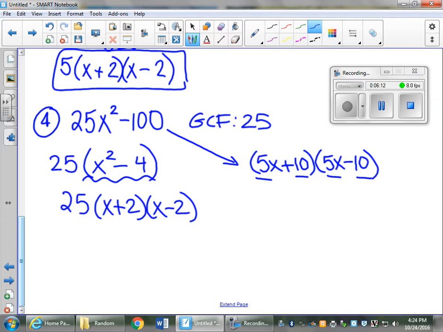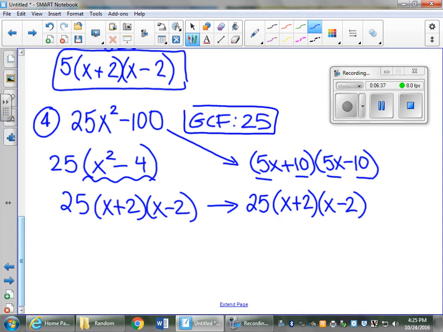So when I factor out a 5 from the first one and a 5 from the second one, those would get multiplied to become 25. And if you factored out the 5 from the first one, it would leave you with x plus 2. And when you factored out the 5 from the second one, you would get x minus 2. So you can still get the same answer, but most students are more likely to do and remember the GCF first rather than do it at the end of the problem. So it's easier to do the GCF in the beginning rather than at the end.